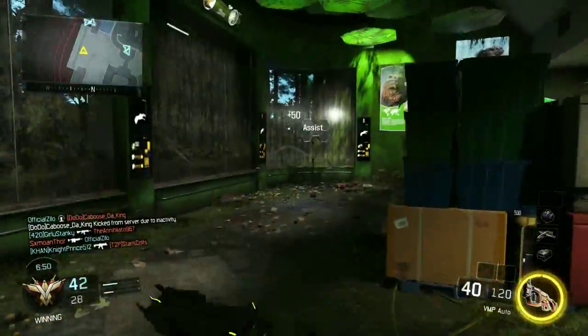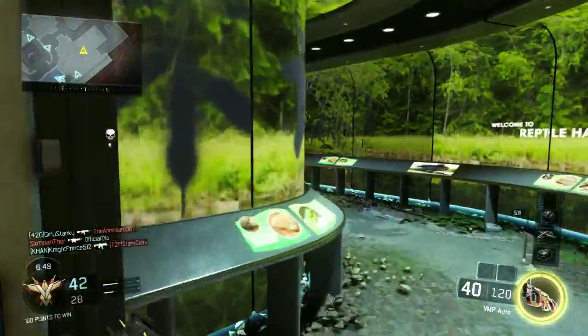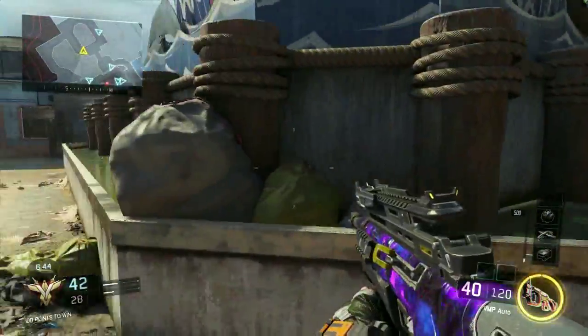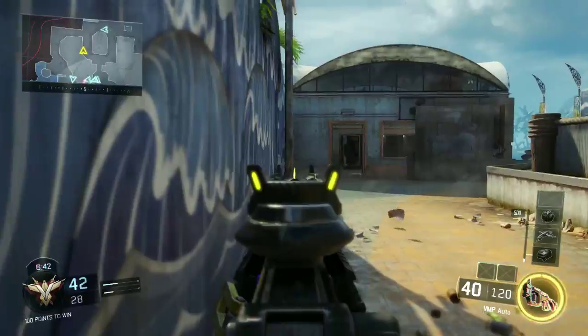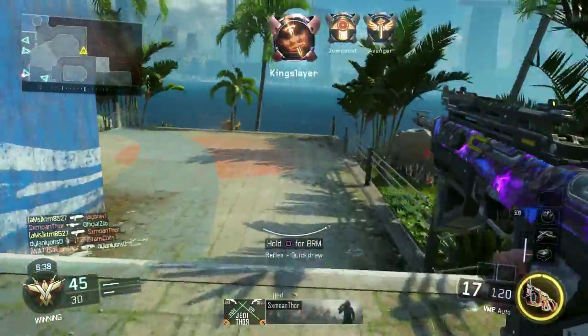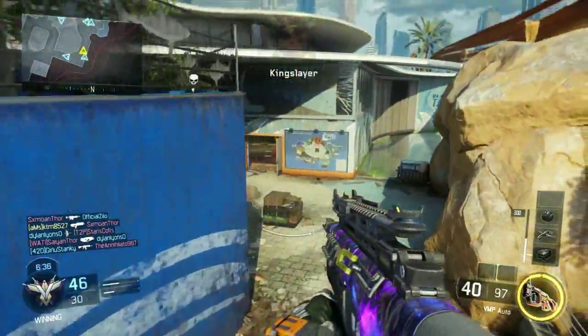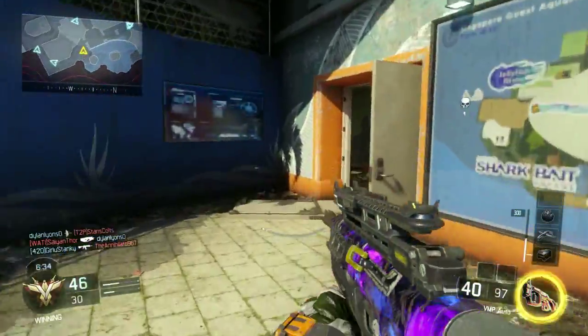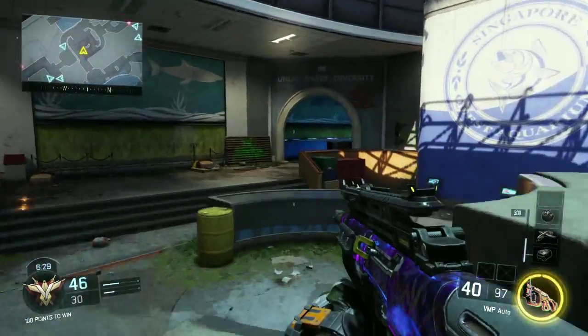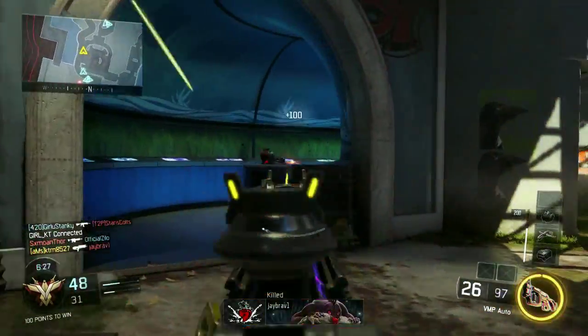I've run Dead Silence for a while doing some Dark Matter challenges for the guns, trying to go no perks. Trying to run around without Dead Silence sounds like an elephant running around. But yeah, that's it for me. I think this class is going to set you up pretty well and get you a few more kills during the game.